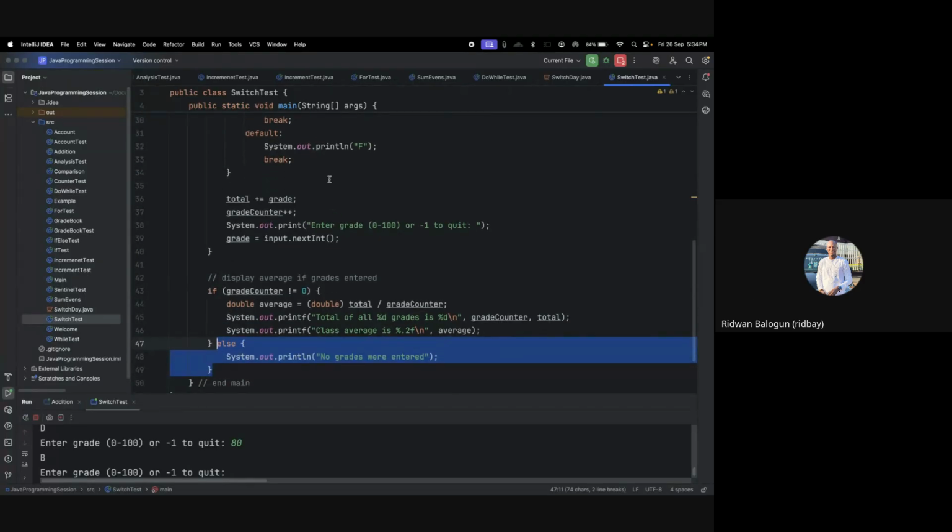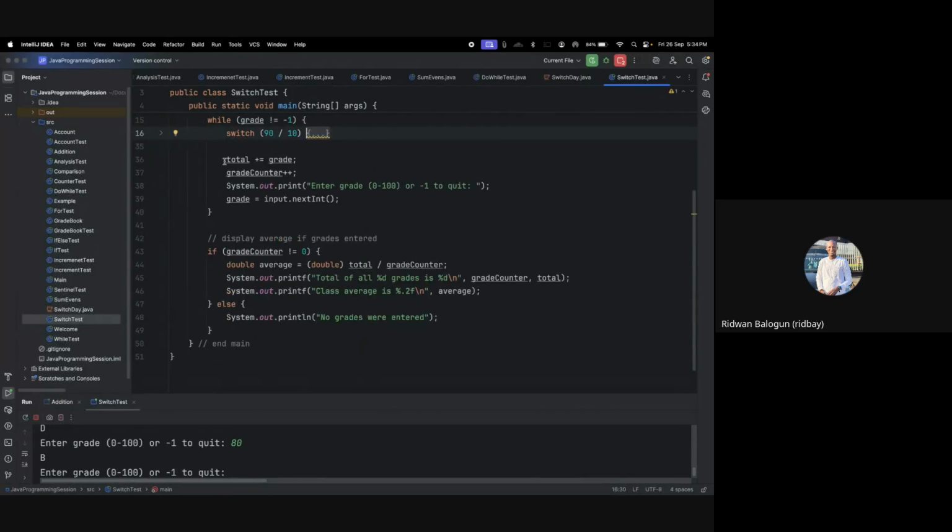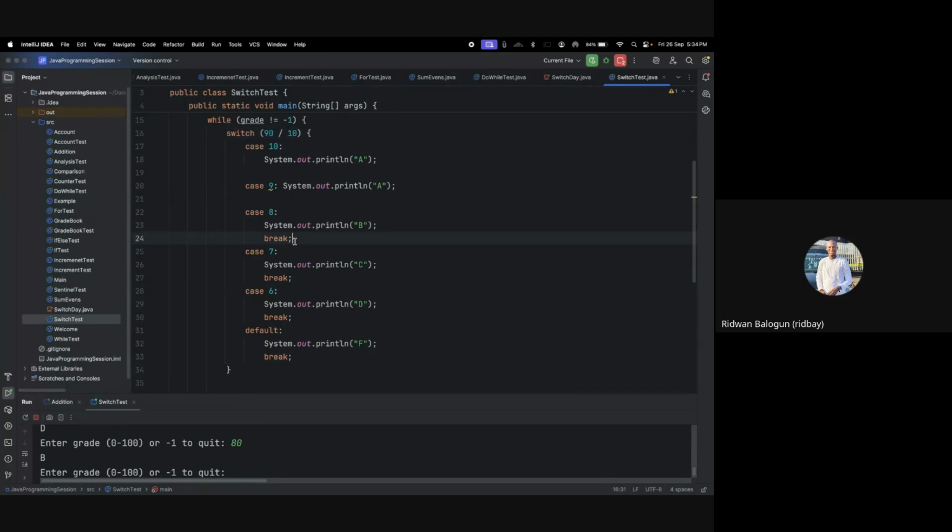So another thing is, in your switch statements, always use a break after each case, unless there is an intentional fall through. But always use a break. The break is telling the system, okay, after you've checked for this condition and it has been met, then leave the switch statement and perform some other things. If you do not use a break, you are actually introducing a bug into your code base.